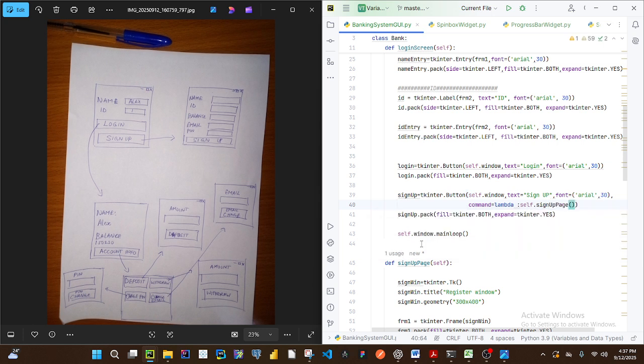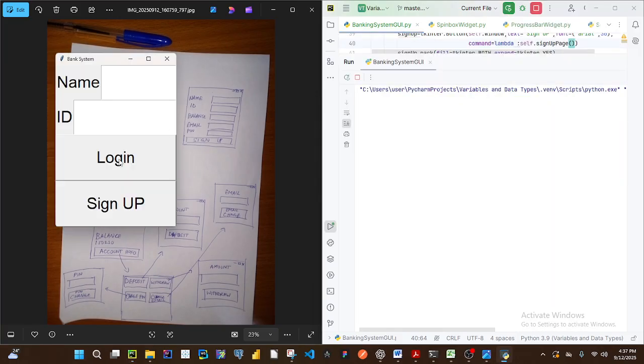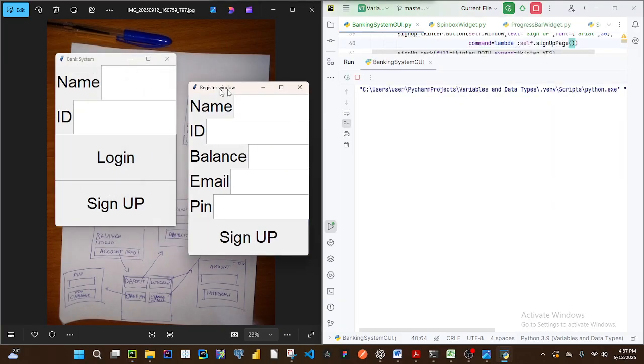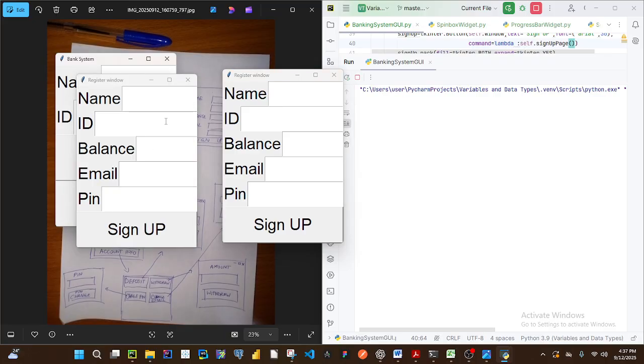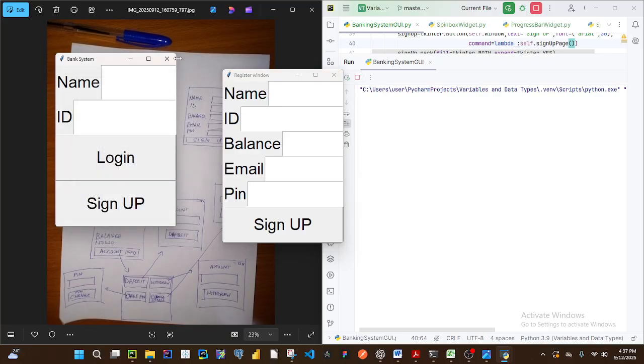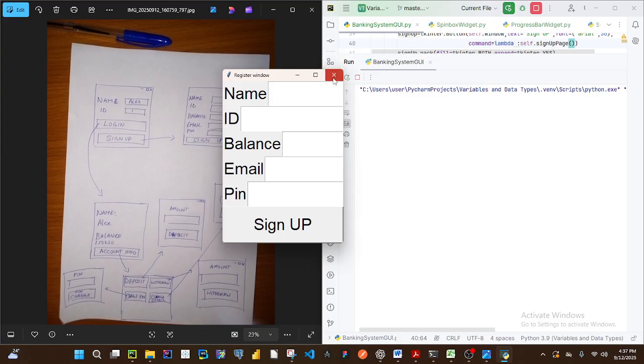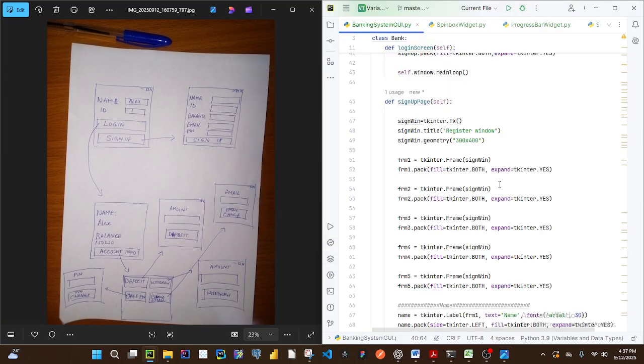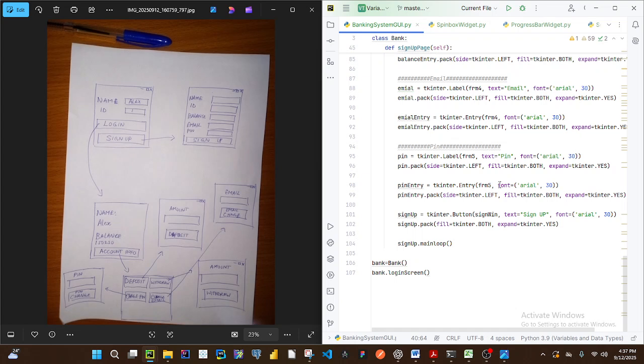So this allows me to access the sign up page from my login page, so that when I click on this sign up, it allows me to open up the window screen. So let's quickly test that out before we proceed. And when I click sign up, you see that it generates another window screen. So now this is the mistake I was talking about. If I close my main window screen, this one does not close. So we're still going to correct it to make it a top level, which is another window screen that depends on the previous window screen which generated it. We'll look at that properly subsequently.